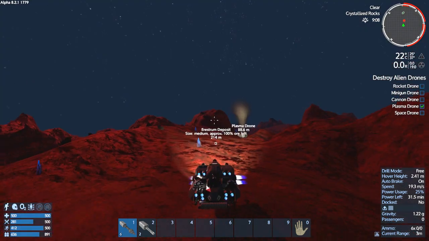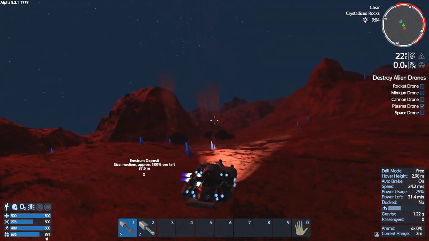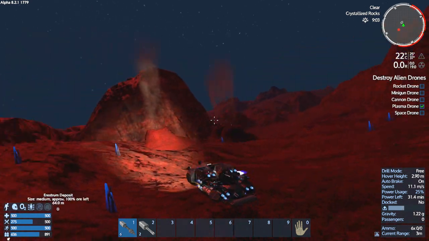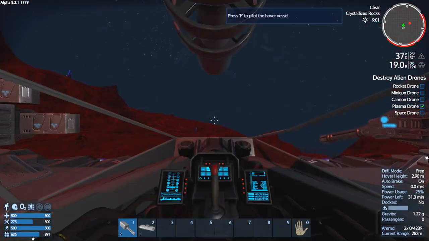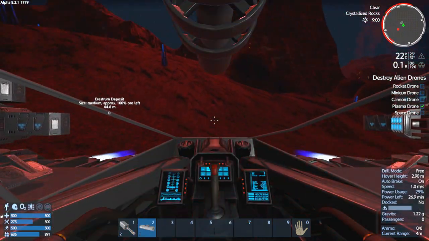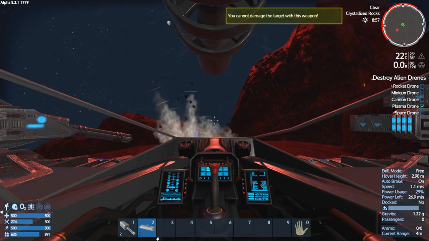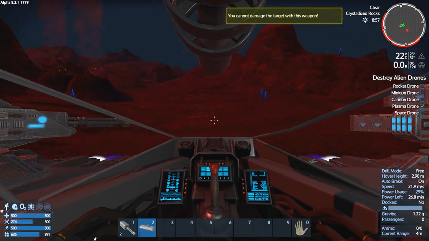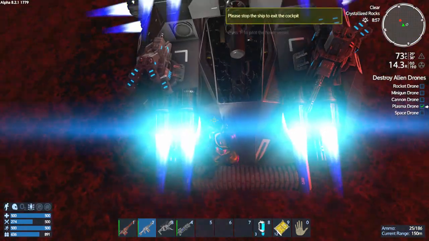Okay, let's actually press on and get this Eretrium deposit into play. There's loads of pentaxid around here. I wish I could pick it up actually within the hover. Let me just check something quickly. This doesn't pick up these guys, does it? You cannot damage this with the weapon. Okay, fine. Alright, what about... Oh, easy.